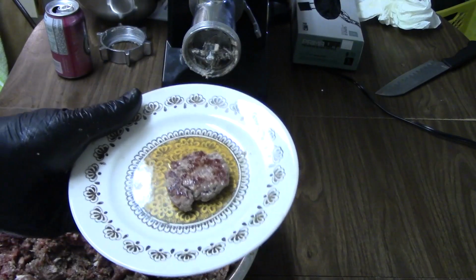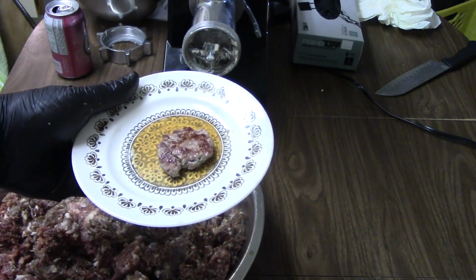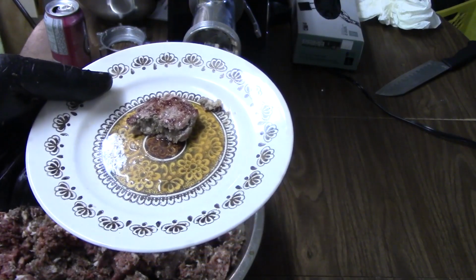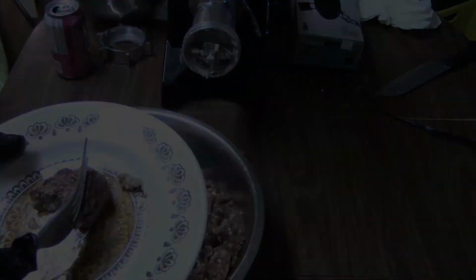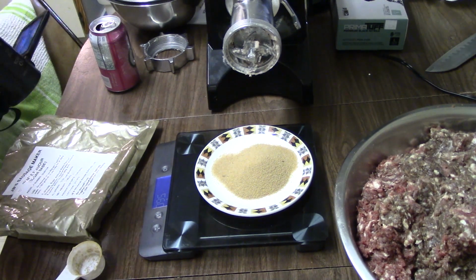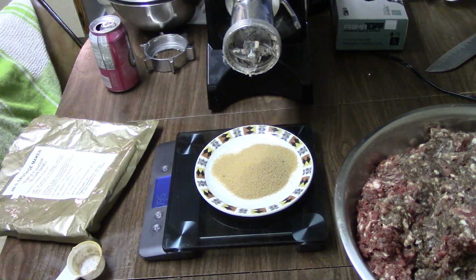It definitely has enough cure because it has that pink coloring, so that means there's enough cure in there, but we don't know the maple yet. We need a lot more of that, so these numbers aren't right. So we'll keep playing. So we're putting in an additional 56 grams. And we'll see what that does. I hope I don't taste test 10 pounds of this product before I get it made into bacon. But we'll see how it goes.